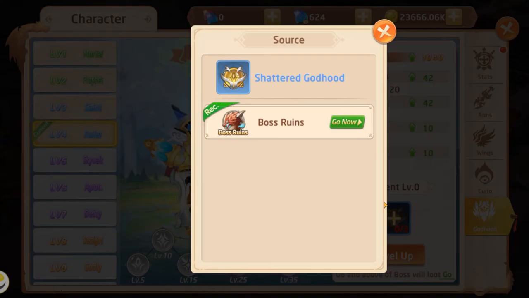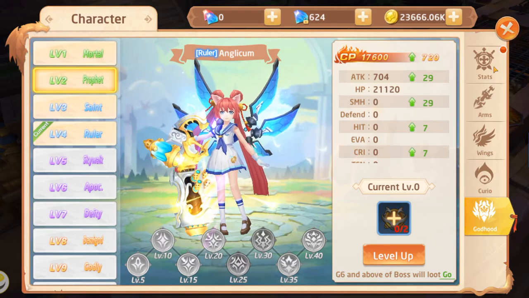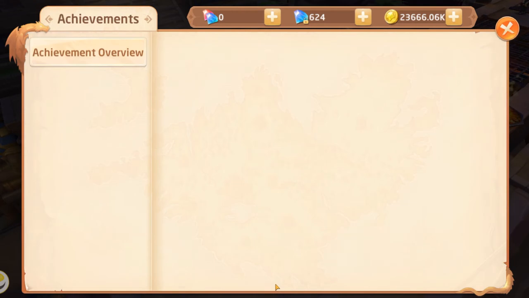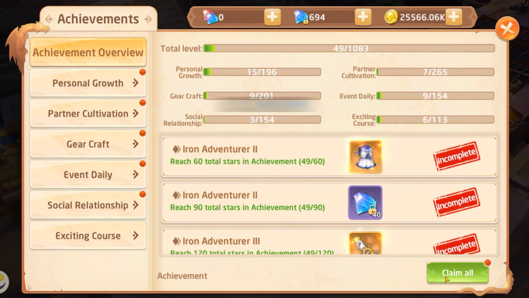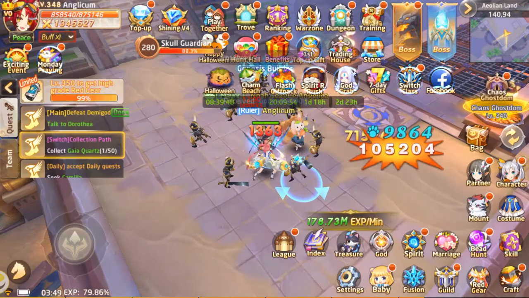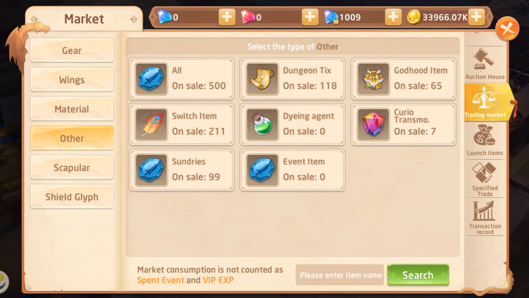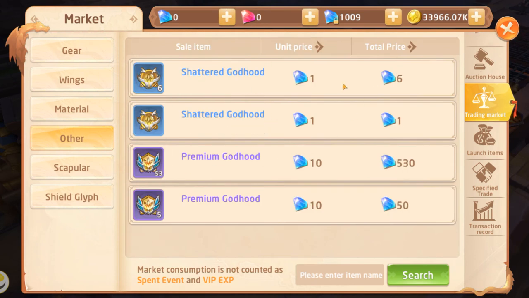And this Shattered Godhood, you get them from AFK mobbing. Or you can buy them from the market if you have money. You can get that from the trading house, trading market, other godhood items, and you can buy them for one diamond a piece. Not really that worth it, if you ask me, because one skill requires like 15 of these, and it gets more and more expensive as you go.